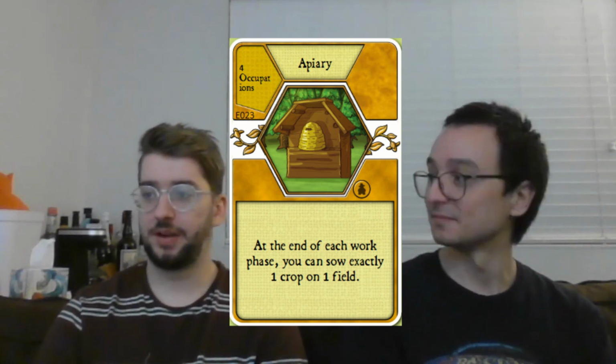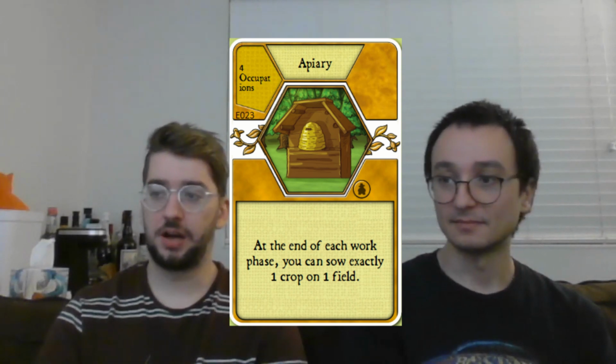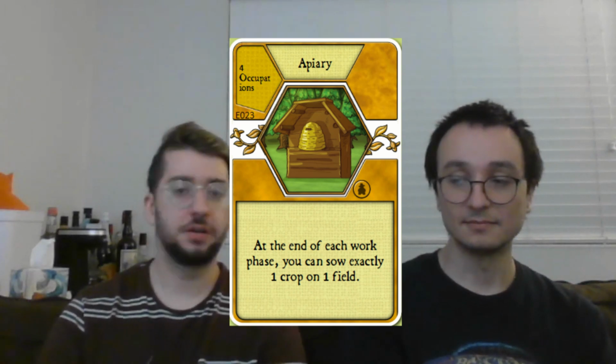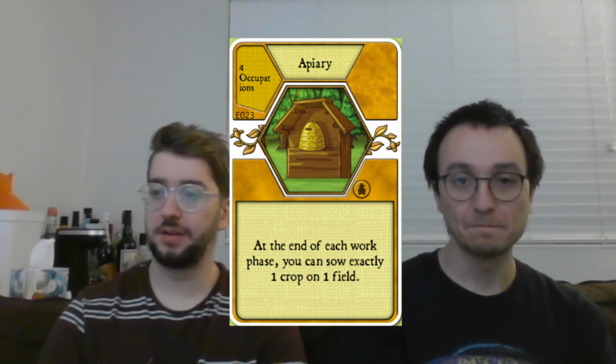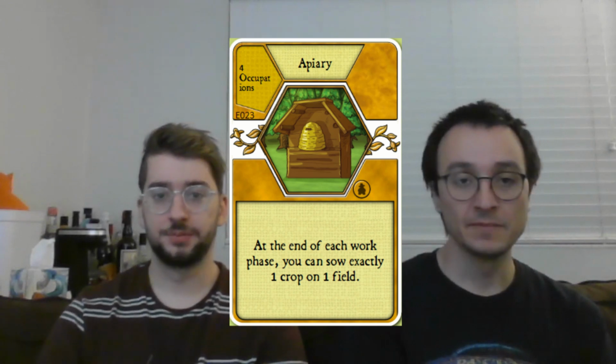Be on the lookout for it, and you can rush it out. You can play your Ox super aggressively to get this in stage 2, but Apiary is a very solid card even if you're not playing it until stage 4, in like round 10 or 11. It still will give you a very positive effect. Absolutely, good call on that.